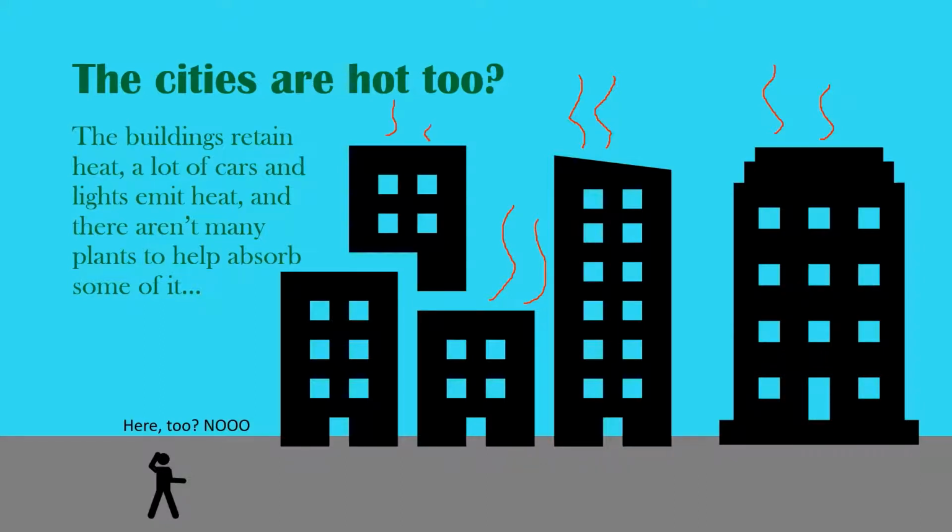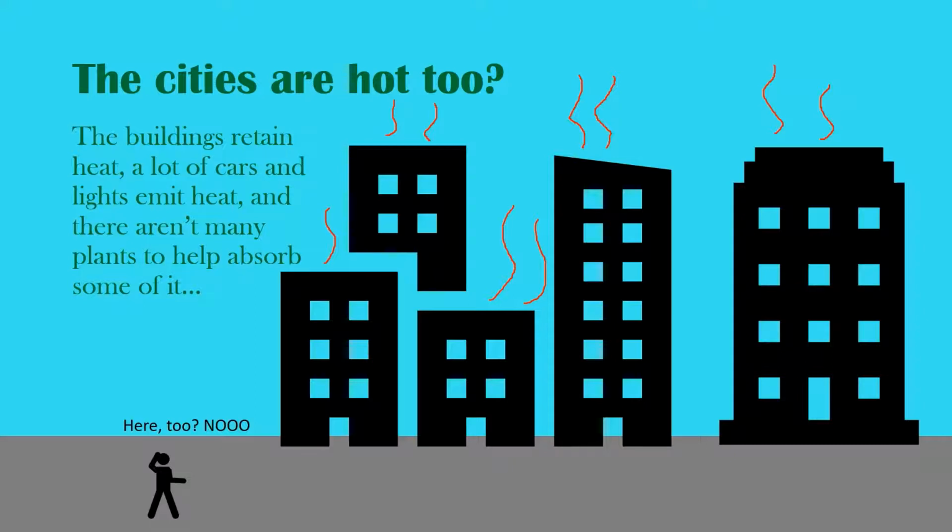And this is because I believe the buildings tend to reflect the heat within the city, and also they are not exactly green in color. They're not exactly plants, so they don't really take in any of the heat. They allow the heat to just linger in the city, and so the city tends to be hotter. But I think you should probably look at the links for a better explanation of this, because I don't remember the exact explanation that was used. So that's the first point in this first topic.